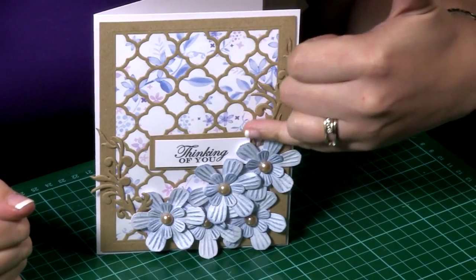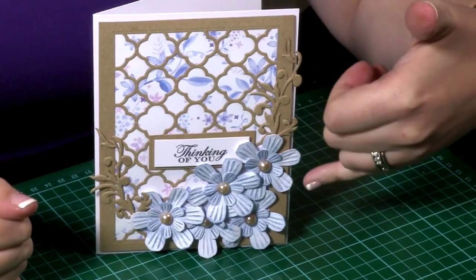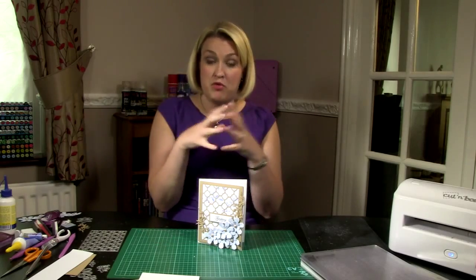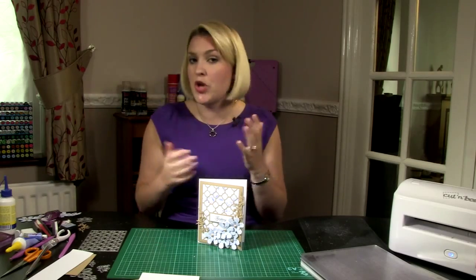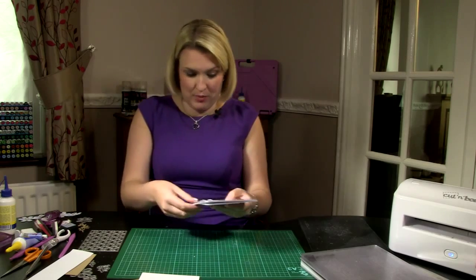We've used the stamps to create the greeting, and then I've done some craft card die cutting and created my own flowers using some of the flower creator dies from this collection. So I'm going to show you how to do all of that. So if we start off, I'm going to start actually with the die cutting pieces.